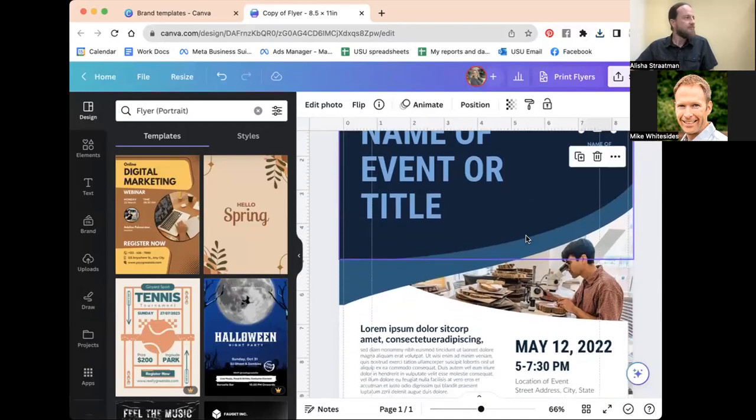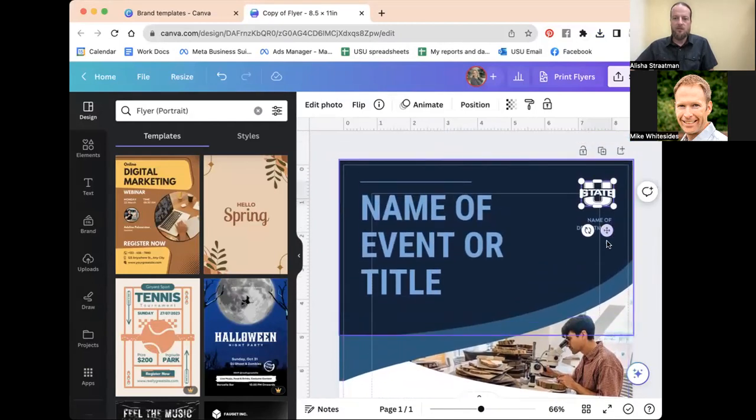Can you differentiate between a logo and a word mark again? Because those are sometimes used interchangeably and they're not the same. Yeah, absolutely. So this is the official logo of USU. That is a logo, not a word mark, not an icon. As you can see, it's placed up here in the corner, but it's not too close to the corner.